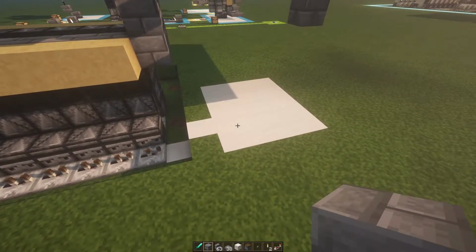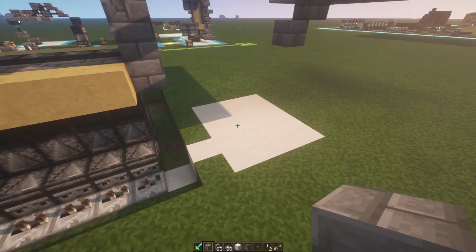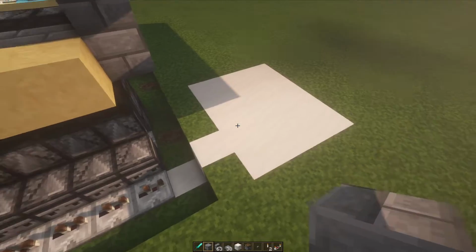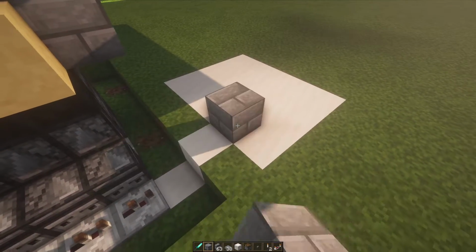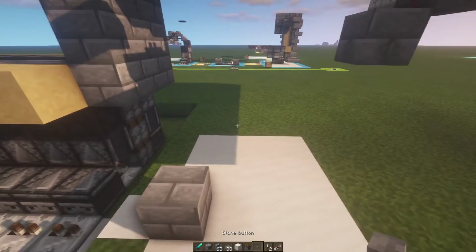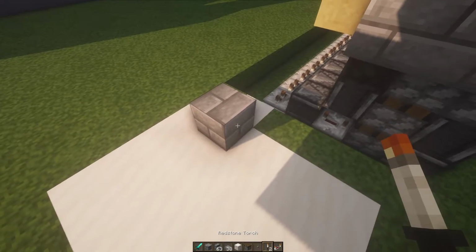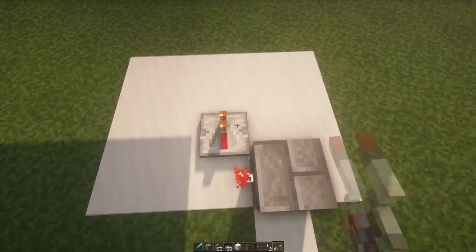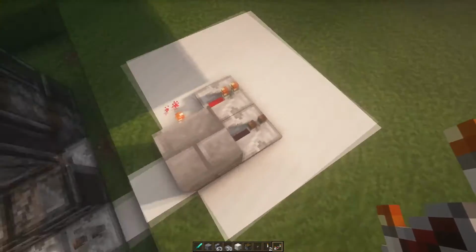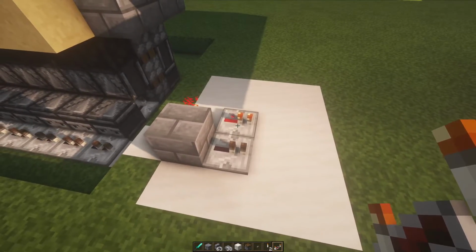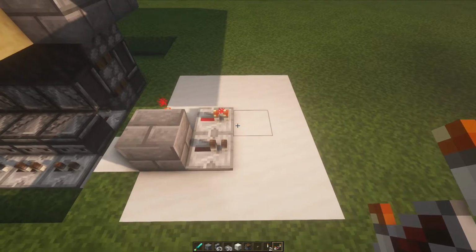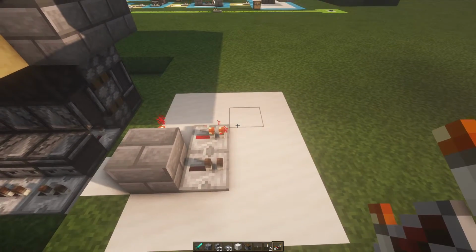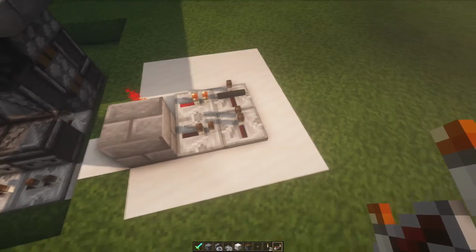Okay, so I've put a little quartz into the ground here so that you guys can see where the redstone dust is going. To build the button to lever action circuit, what you're going to do is place a block right there. You're then going to grab a redstone torch and place that right here on this side. Grab your redstone repeater, place one coming out of that torch and another one coming out of that block. This is all going to be on one tick. On the side that's pointing outwards of the redstone repeaters, you're then going to place 1, 2, just like this.